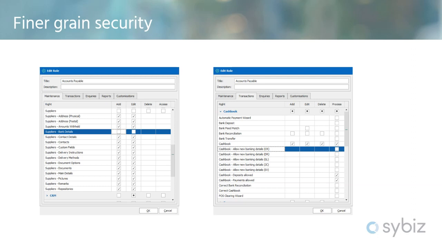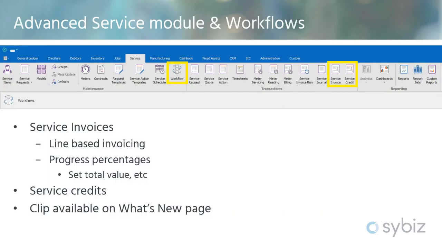So that just gives you that extra level of security if you have someone that is prone to making a mistake and accidentally putting in their own BSB and account number in those circumstances, then you can take the rights away from them. And so just more security has come through there.